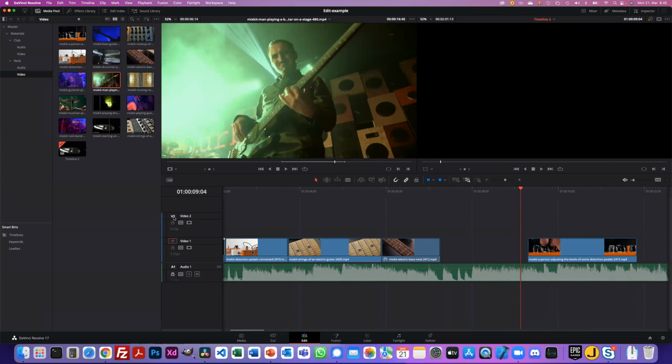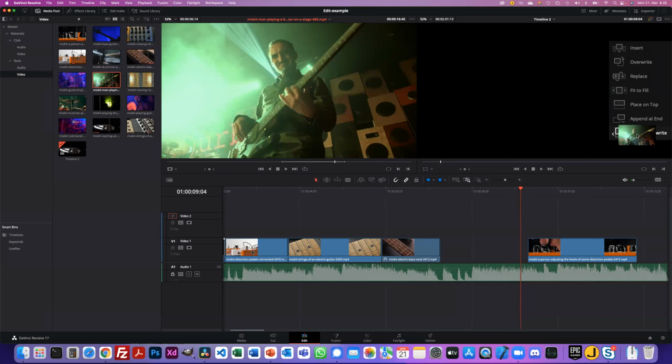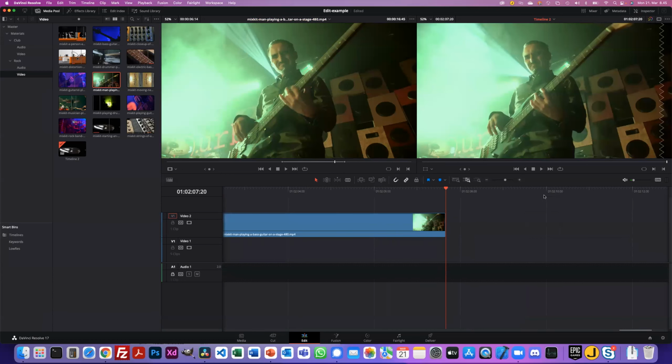If you click this one, it activates the video track. I was just wondering what happens if I activate that track on the top. So what does it do now?